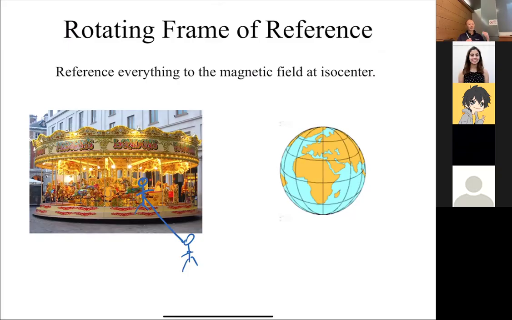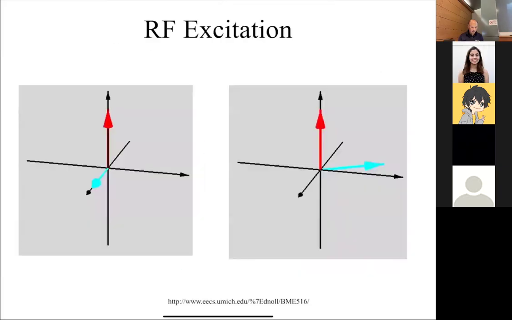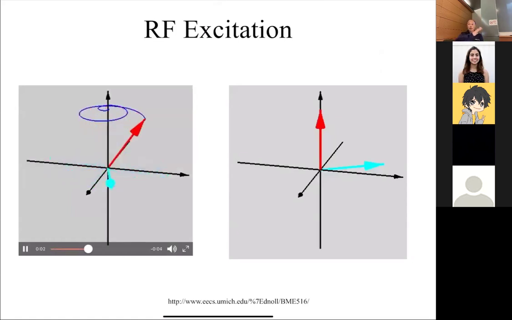So the way to think about it is, if this is the magnetization, and then my thumb is the B1 field. So I have to apply this B1 field at the same rate as this spin wants to turn. Yeah, so that's this picture here. If you look at this movie here, the cyan and the red are going at the same rate. So they're always in sync.